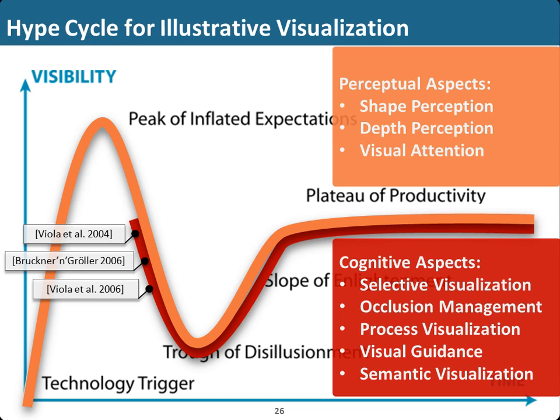We can also communicate semantics through high-level abstractions. Illustrators have developed schemes: arteries are red, veins are blue, bones are ivory — just by a certain style you understand which feature is shown. Every illustrator has their own style, but certain standards are kept: nerves are always yellow, for example. This could be seen as the technology we would like to deliver and have full control over at the end.